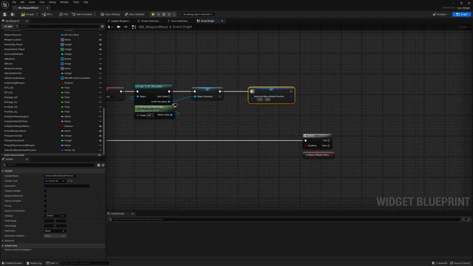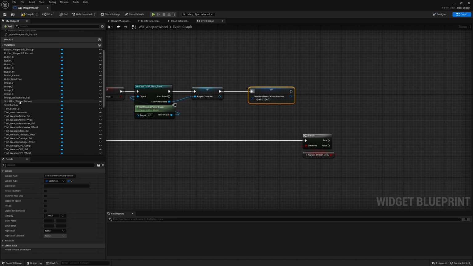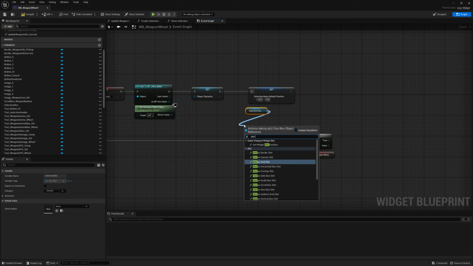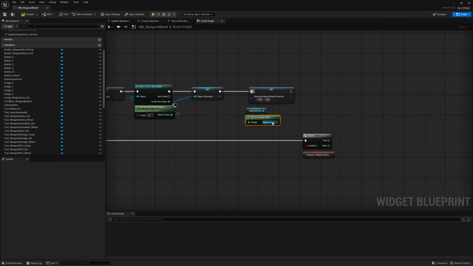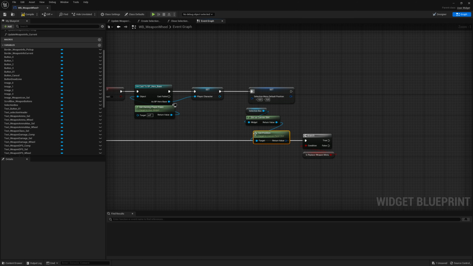And for this, we want to grab our selection box from the variables. So over here, selection box. And we want to get this slot as a canvas slot. So drag off here, slot as canvas slot. And if we have that, we can get the position. So drag off here and get position.